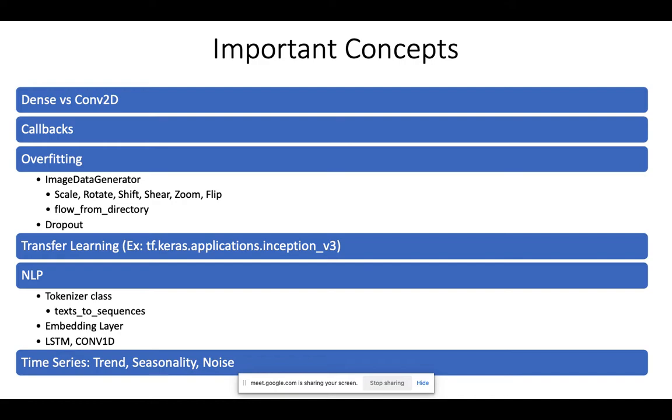In NLP, we have the tokenizer class. We have a string, but strings cannot be fed to neural networks. You have to convert them into numbers. You don't do it manually; the tokenizer and embedding automatically convert them into numbers, and you feed them to the neural networks. But since these are sequences, you don't give them directly as vectors, you use LSTMs. LSTMs are recurrent neural networks, and they are very much used for sequences.